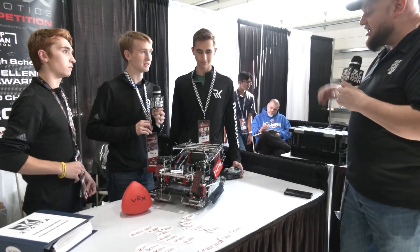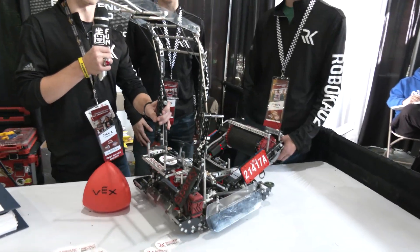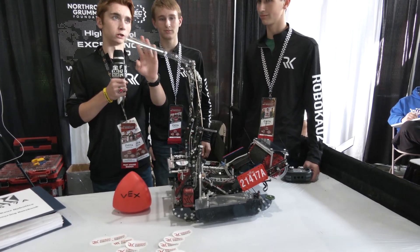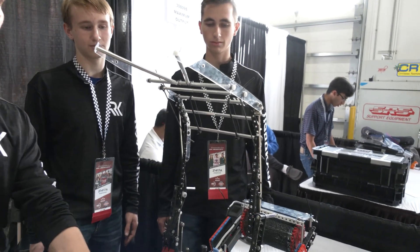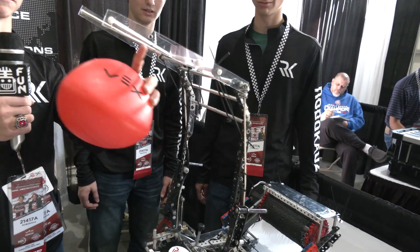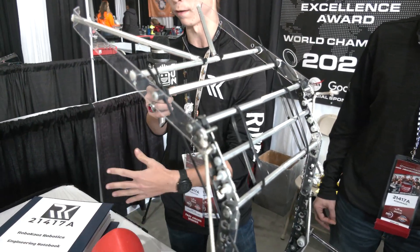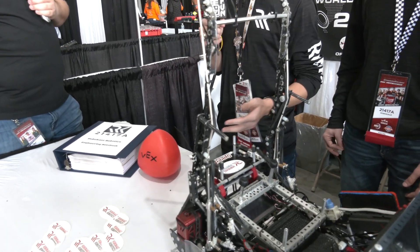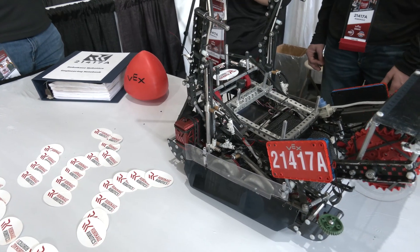Let's wrap up by talking about the shield and endgame. So we have a four-cylinder endgame shield system. The shield reaches about 27 inches in the air, which can easily block tri-balls from most other robots. It's rigid — we used standoffs for almost everything instead of non-slip material — and that keeps it rigid, making sure the tri-balls fall back down. It blocks most catapults and similar mechanisms. When you get to those draft bots that stretch way up on four bars, it's a bit harder and doesn't block those as often.